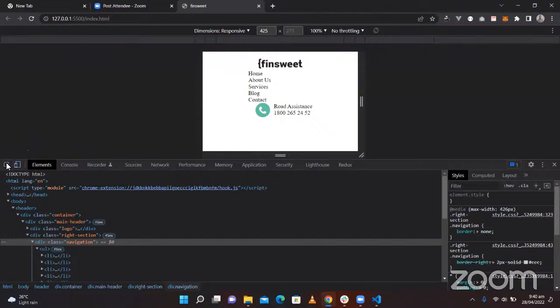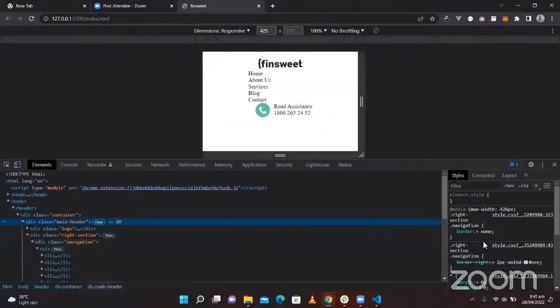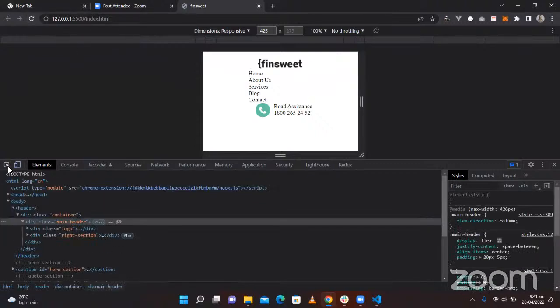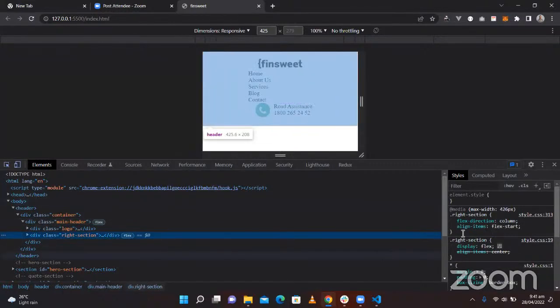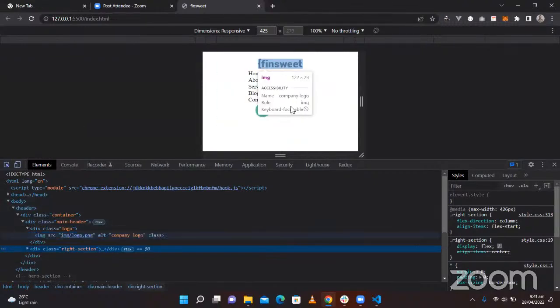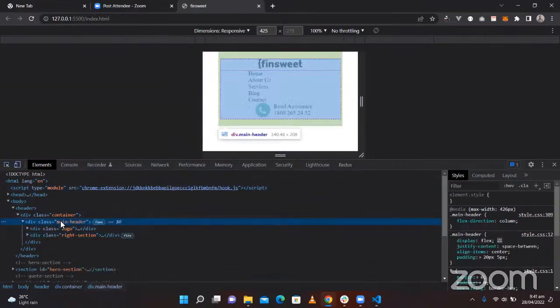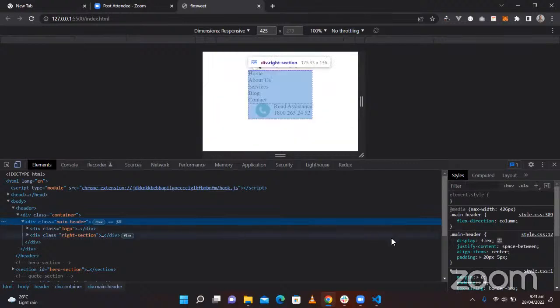Okay, so confirm. Okay. So right section, align flex start. So for this one, this fin suite, this main header now has a display of flex.